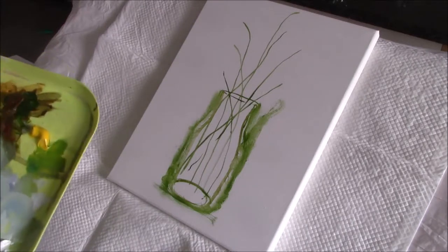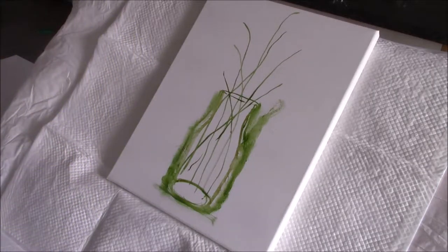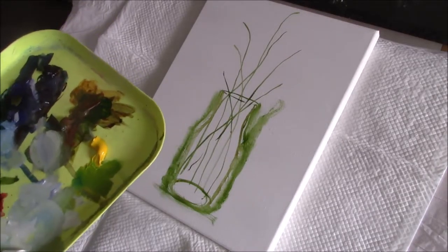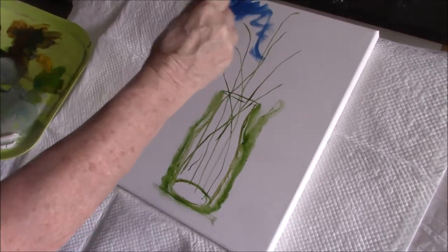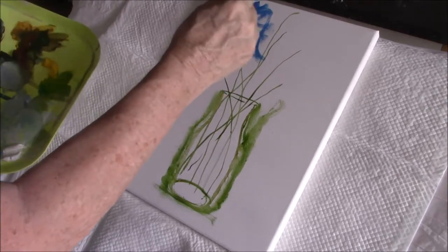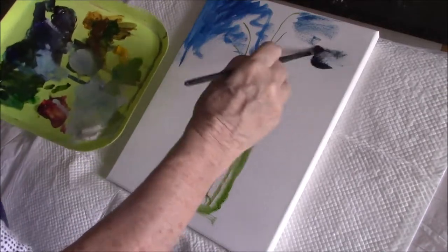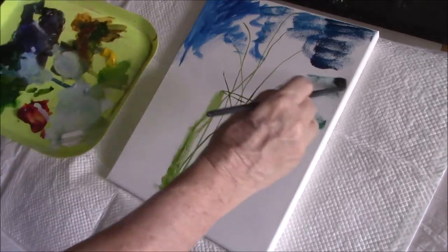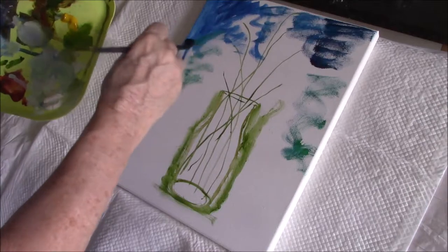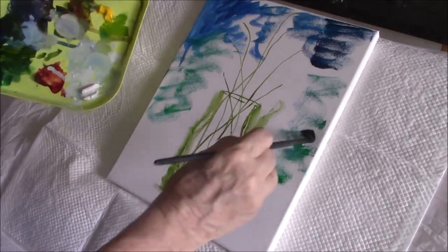So I'm going to actually paint a background to this. So I'll start it off, and then I won't show you the whole thing because it's boring. But I'm going to start it off with some ultramarine blue and some talo blue. I'll just put it on like this, and then I'll go in with some titanium white and lighten it up. I like to have some talo blue and some talo green in my background because it makes the picture pop, and lately that's what I like to see. I don't do it every time, but I'm kind of in love with that at the moment.